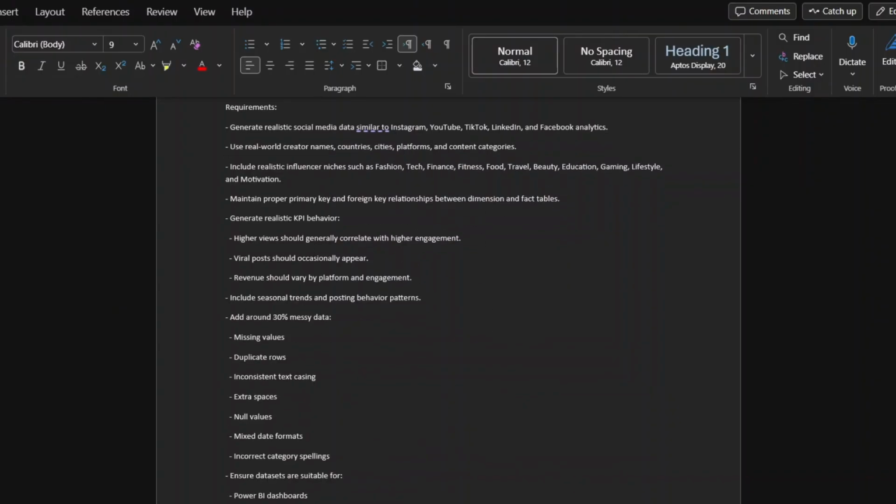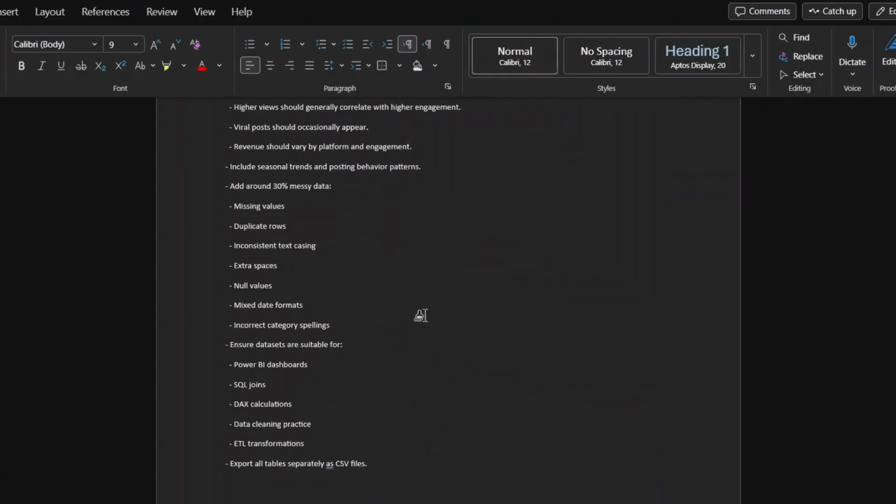Again, as we discussed in the last lecture, I told it here to create messy data again, so we will perform the data cleaning operation at the time of creating the dashboards. Perfect data doesn't happen in the real world, so it is better if you add such messy data, so you can show your skills in data cleaning as well when you are creating an end-to-end Power BI dashboard or the portfolio you are trying to create.